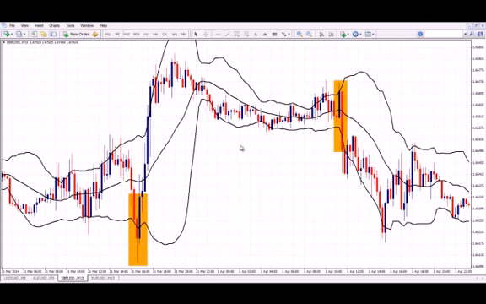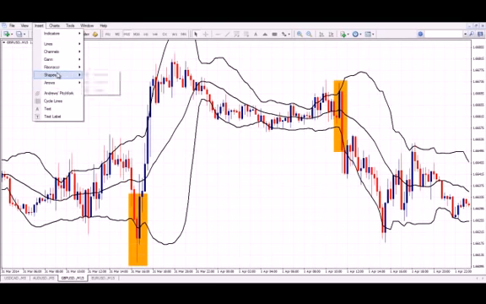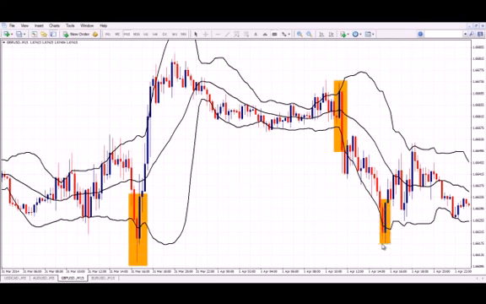Now you need to look for valid setups, and if you look closely, we have another setup to buy calls using the simple overbought and oversold signals with the Bollinger Bands. We have a spike low and a close below the lower band, and then we have a bullish engulfing candle giving us a clear signal to buy calls on the GBP USD.